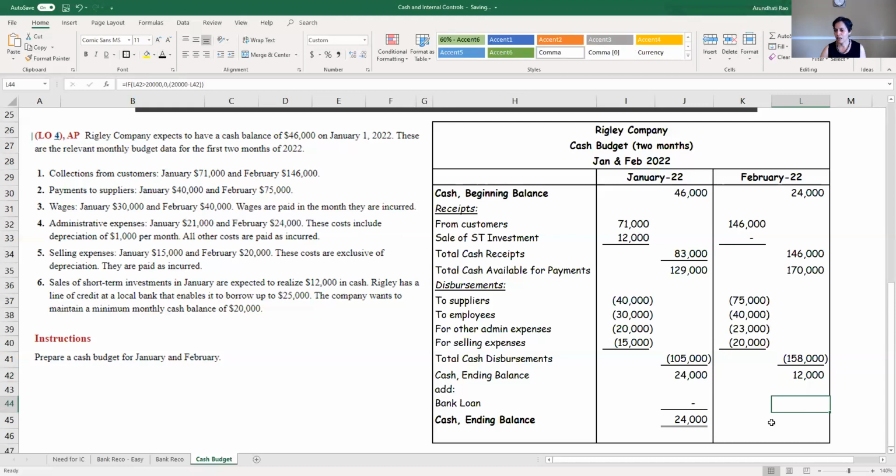Okay, so at this point of time, I have $12,000 over here. So I need money. Now, I've just copied the formula over here, and that says I need to borrow $8,000 in order to arrive at this $20,000 over here. I need a minimum of 20,000, so the formula is telling me that I'm short of cash, so I need to get at least $20,000 to be where I need to be. So I need to borrow $8,000, the bank loan.